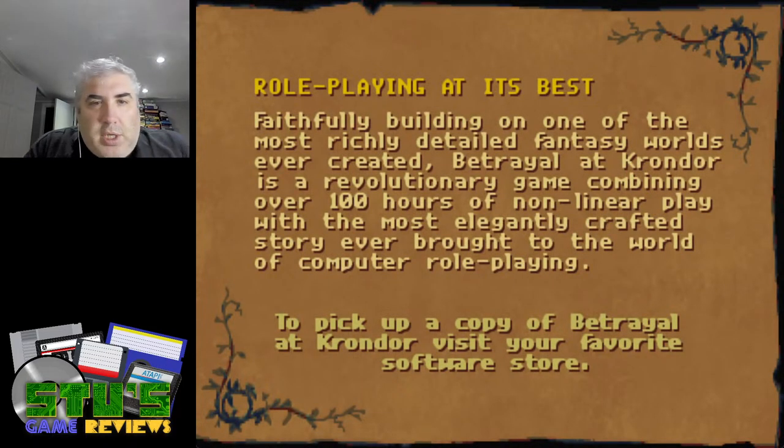Faithfully building one of the most richly detailed fantasy worlds ever created, Betrayal at Krondor is a revolutionary game combining over 100 hours of non-linear play with the most elegantly crafted story ever brought to the world of computer roleplay. To buy Betrayal at Krondor, visit your favorite software store.